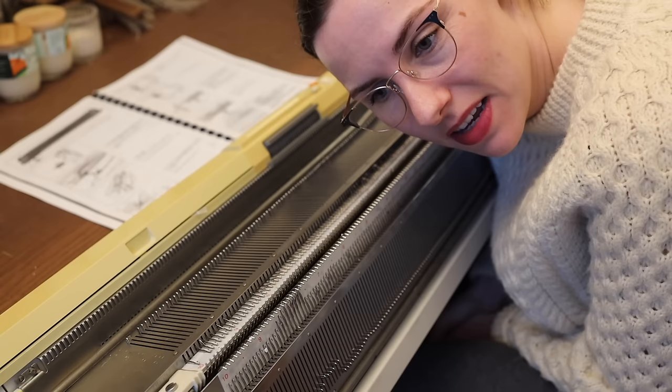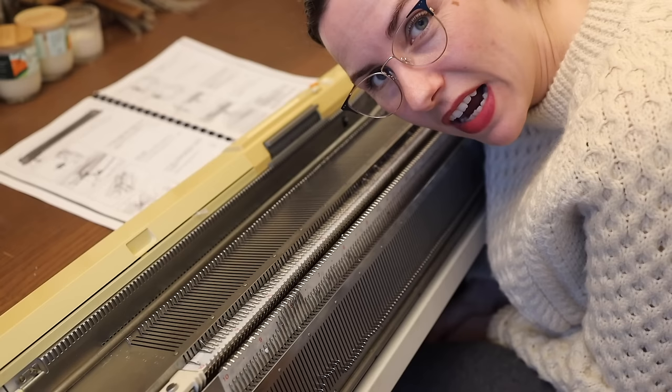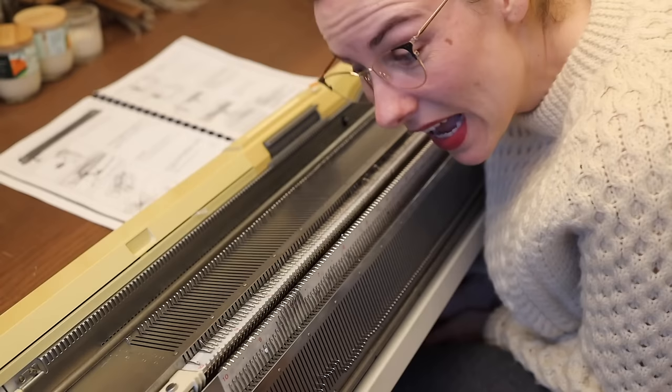It's finally set up! It's not so bad — it's just that I forget every time, so it takes a while to set up. I'm glad it's portable and I have the crafting space to set it up. But because I do so many different crafts, it would be so nice if I had a dedicated space where I could keep a knitting machine set up, keep my loom set up, keep my spinning wheel set up — right now it kind of has to be like Transformers.